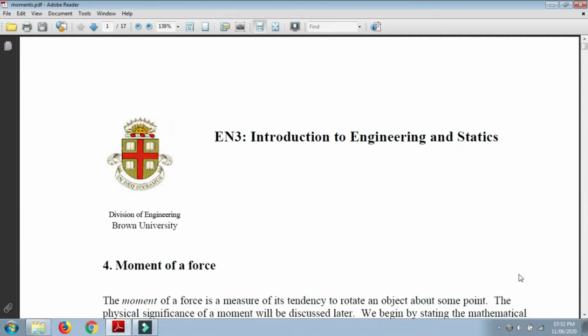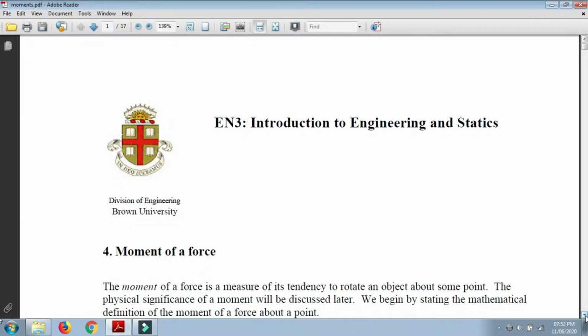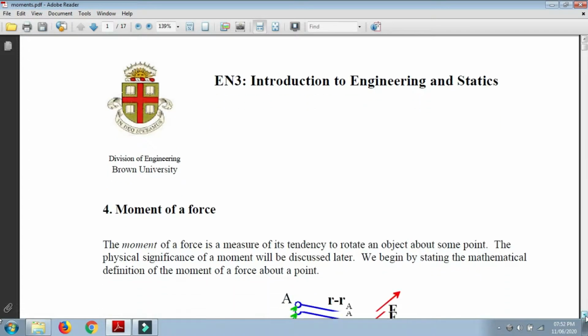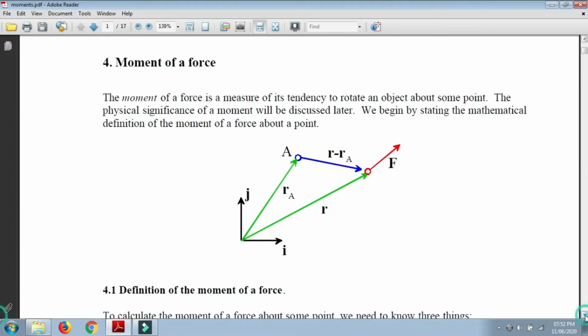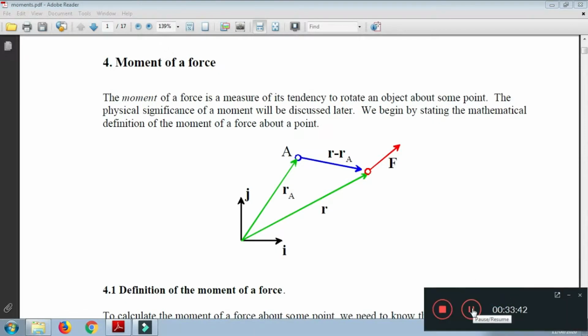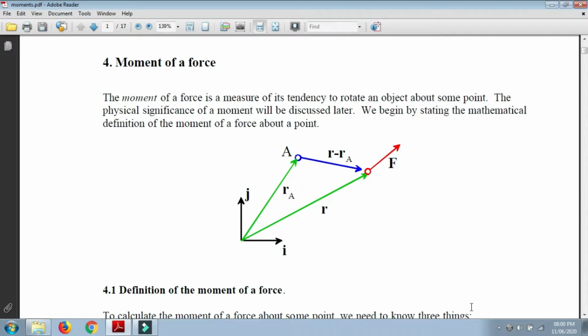Now after gaining quite detailed information about force, its effects, its causes, its direction, its orientation, and how to measure force, we are in a much better position to understand movement. And I told you movement is basically generated as a result of force. If there is no force, or the magnitude of force is 0, there will be no movement. So we go to this topic, the moment of a force.